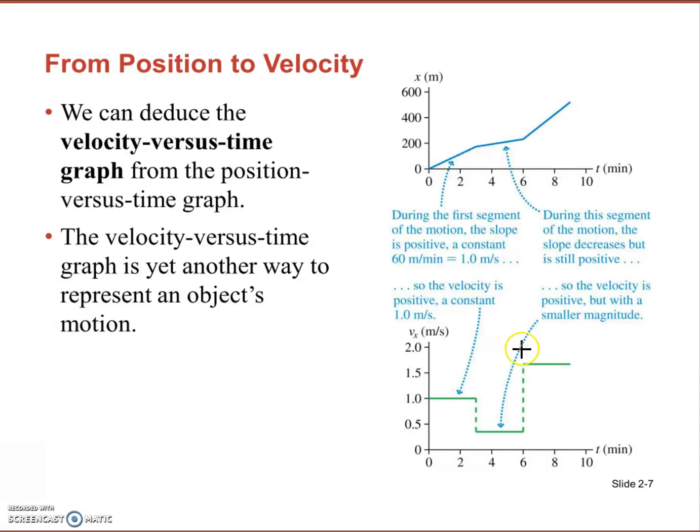And then finally, when she realizes that she's going to be late, she speeds up and she's maybe jogging a little bit, and here we see a constant speed, right? A constant value for speed for the next 3 minutes. Now notice here we have the velocity on the vertical axis. We have retained time on the horizontal axis.